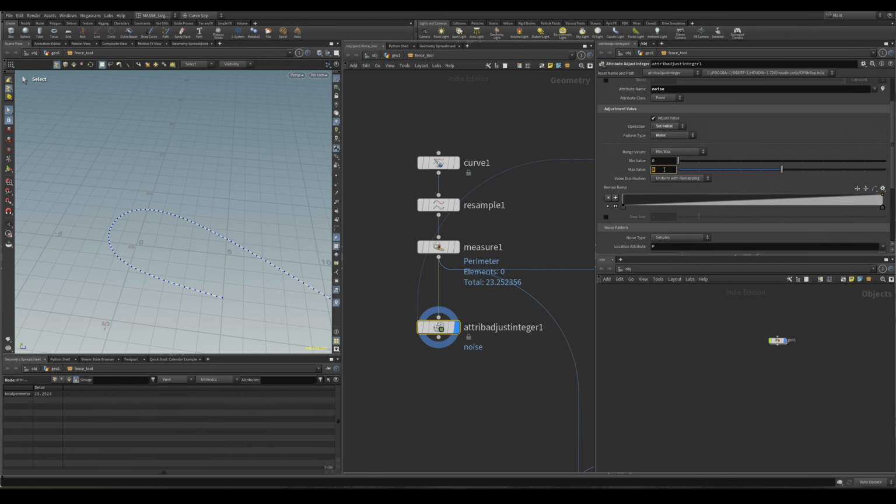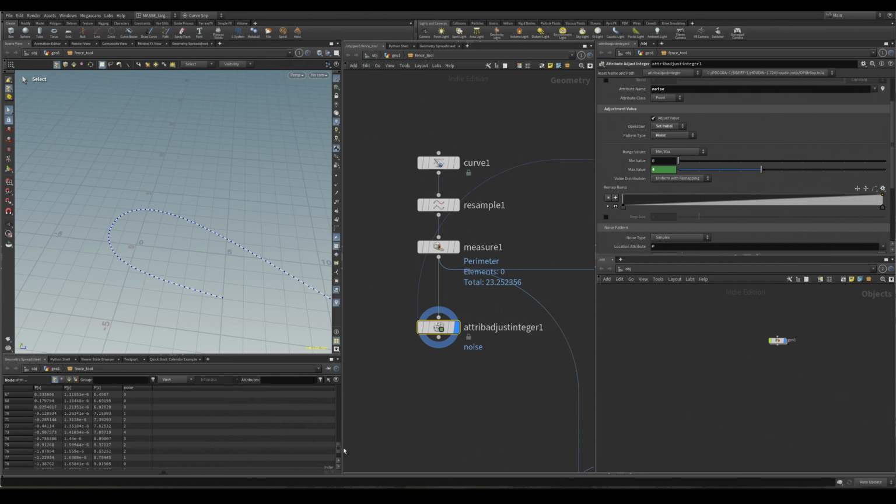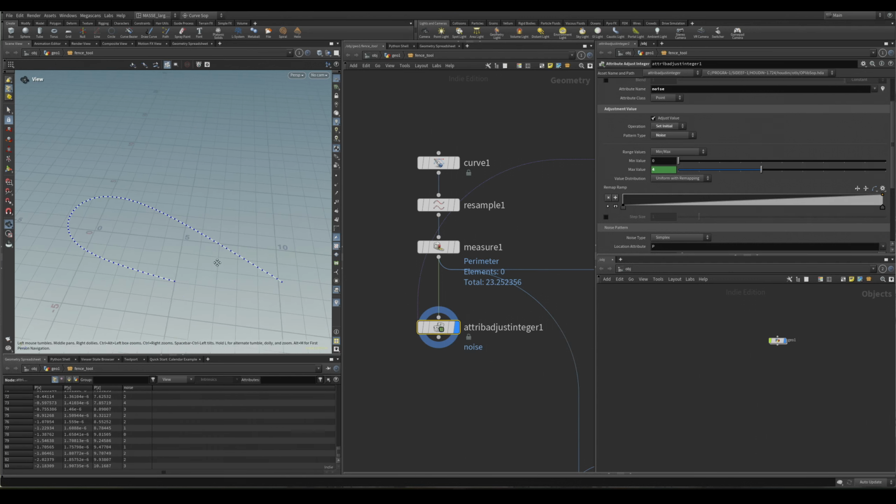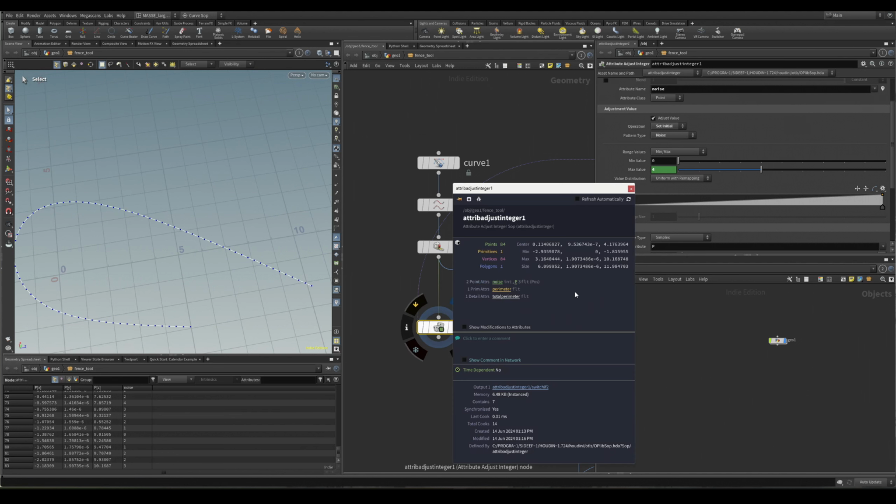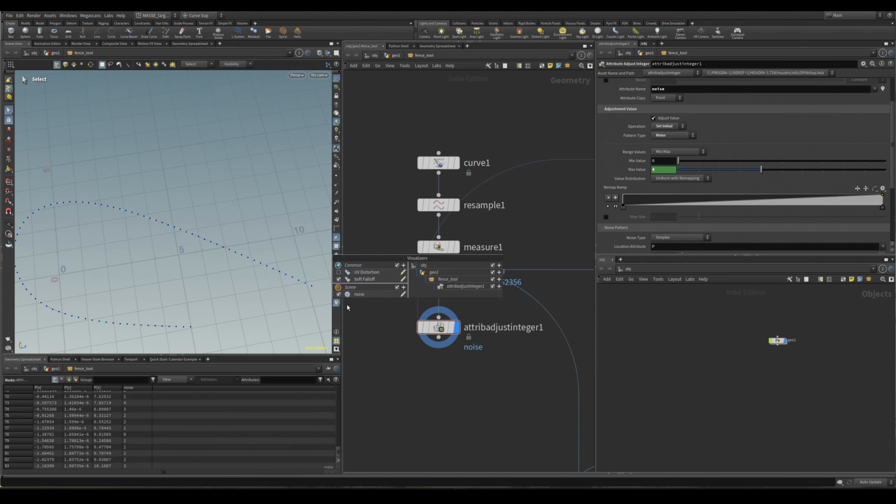So now I just want to go ahead and reference this detail attribute. So -1, and it is max piece index, like that. Now we should have value 4. That means our noise is going to come from 0 to 4, like that. And we can actually go ahead and visualize this noise.